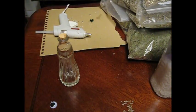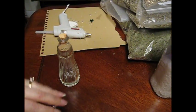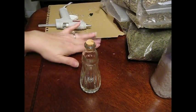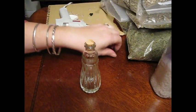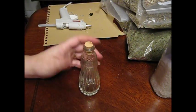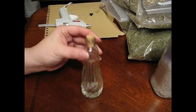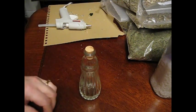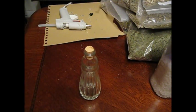Hey everyone, this is Cricket Song of Lunar Wisdom and I'm here crafting a spell bottle. I have a few spell bottles that I have to make for Yule. This spell bottle I'm going to craft is for protection. The person I'm making this for doesn't necessarily need protection, but I know that they're going through a lot of stuff with work, with a lot of negative people surrounding them.